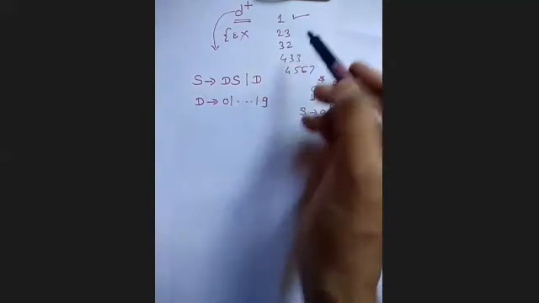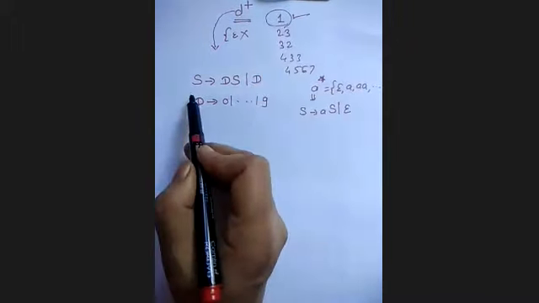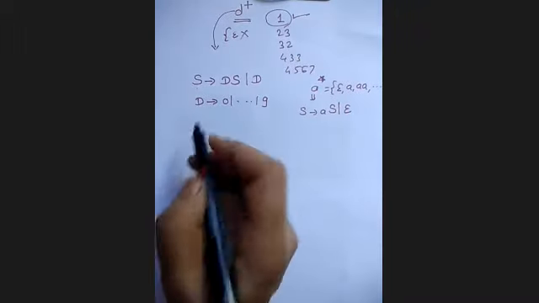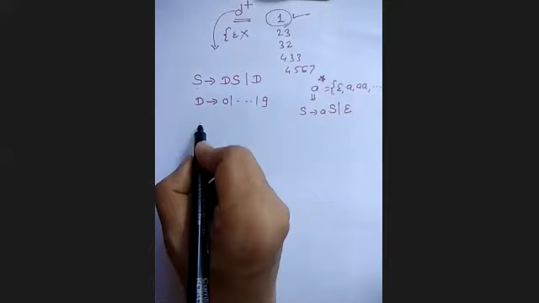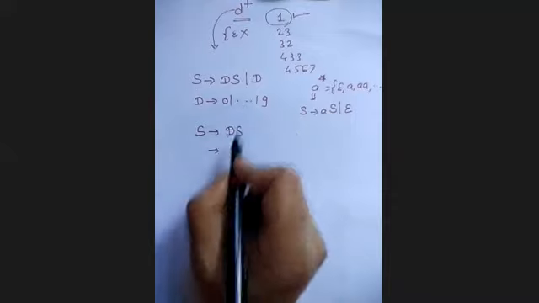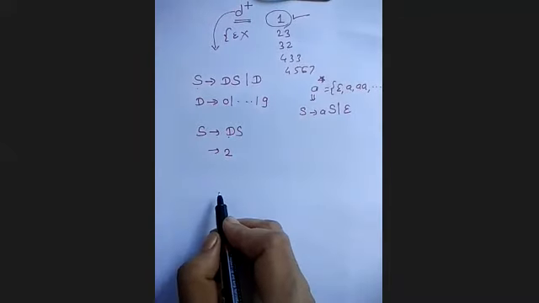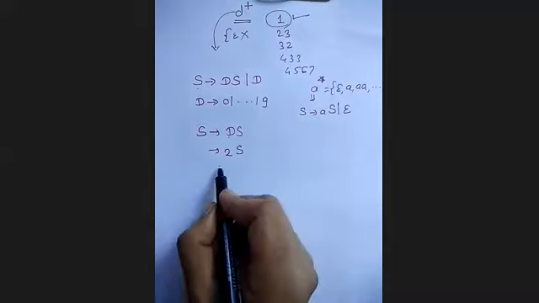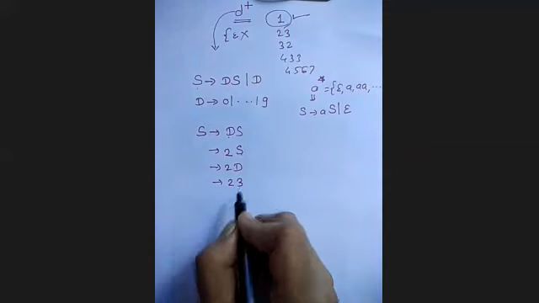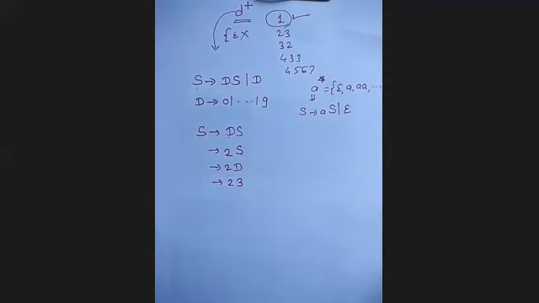But a single digit you can derive. If I want to generate 1, what will I do? I will directly apply S gives D, and then D will derive 1. What will we have to do for 2 digits? I want to derive 23. So how will we derive it? We start with S gives DS, and for this D we apply digit 2. Then we want one more digit, so we apply S gives D, and then this D will derive 3. Is that clear? Are the rules clear for D plus?